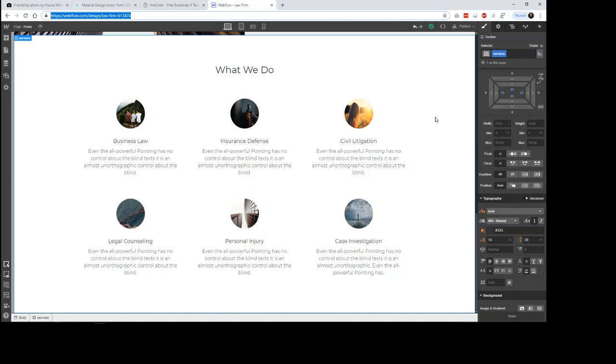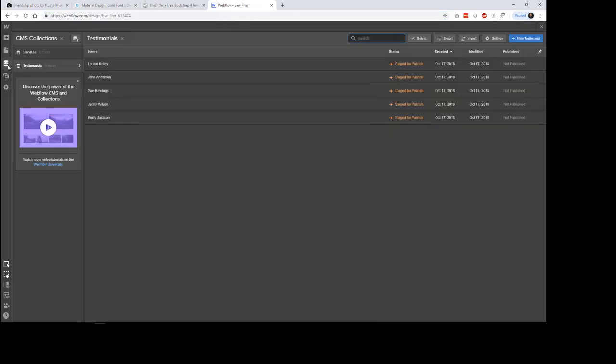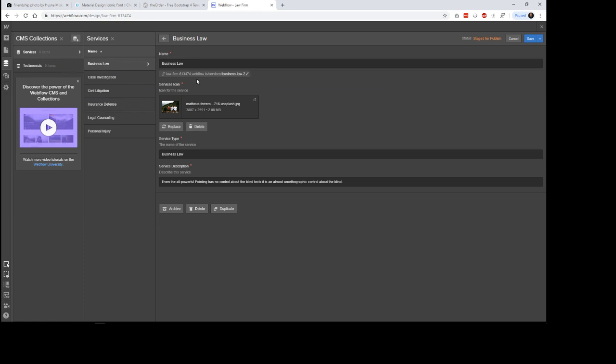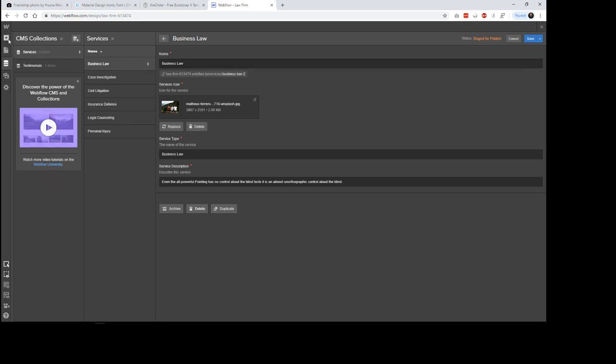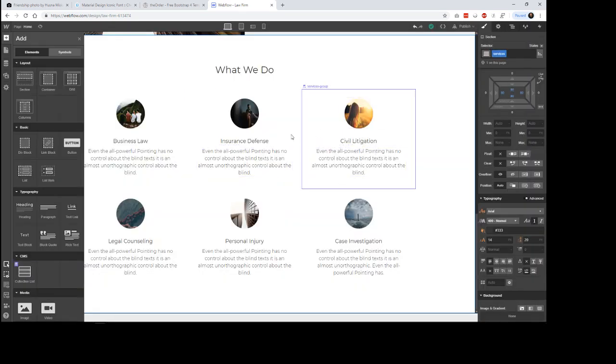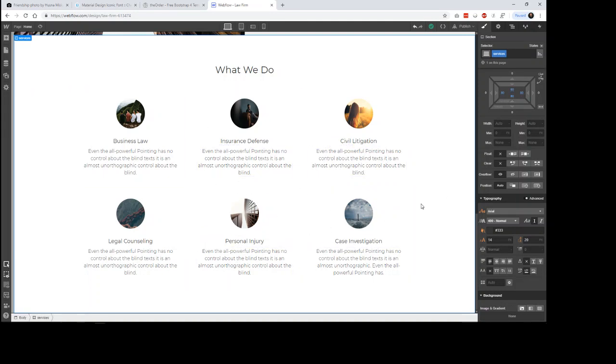But just for our design purposes, we've been able to create all of these different elements here dynamically by going here to the CMS Collections, and we're using the services. So you can see all of our different services here, and each one has a field, and we're merely connecting that field to the appropriate place on here, and then it automatically updates the front end.